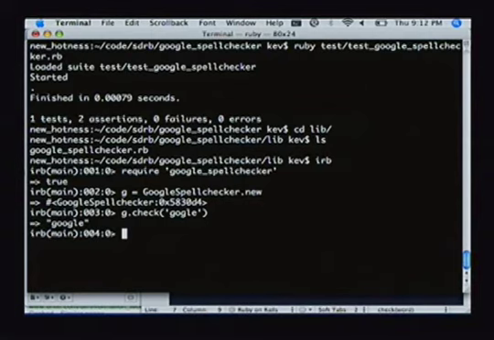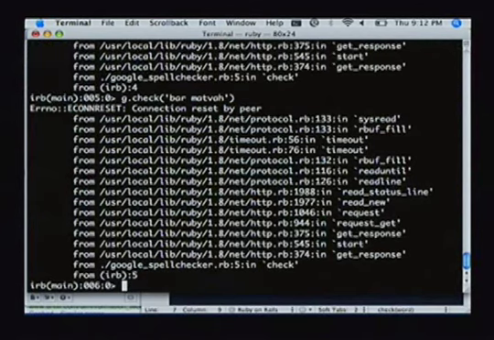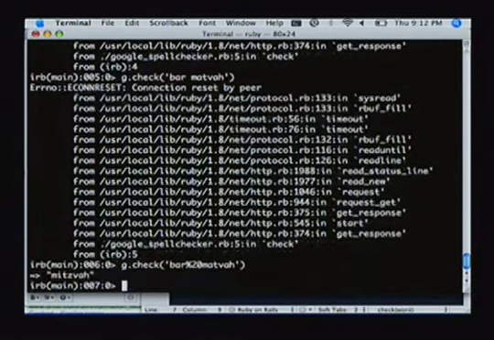Try one that's not Google. Give me a misspelled word. We'll do Matzva and see what happens. Connection reset by peer. Sweet. So here's one of these things where, here's the thing. We didn't escape our string. So we'd want to modify that later. But if we put in a space with hex, we get the correction for bar mitzvah. Quick 10-minute demo, so it's not foolproof.